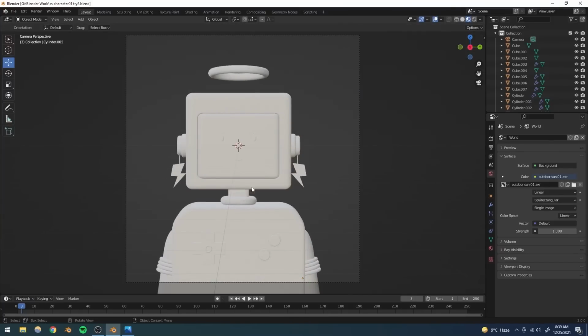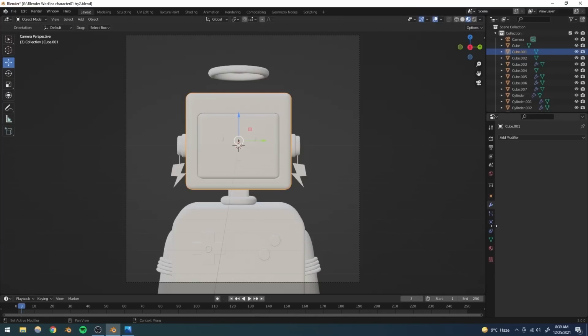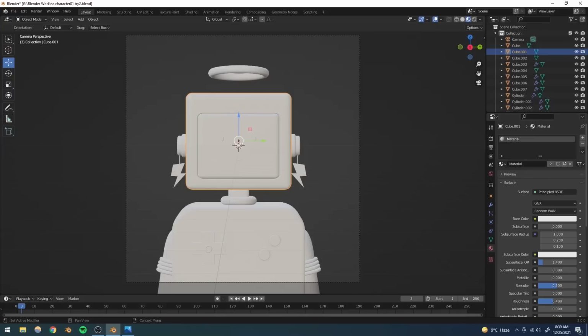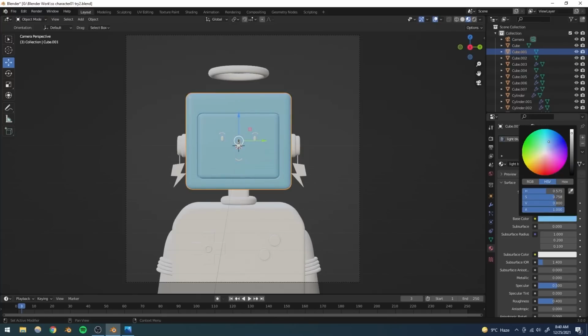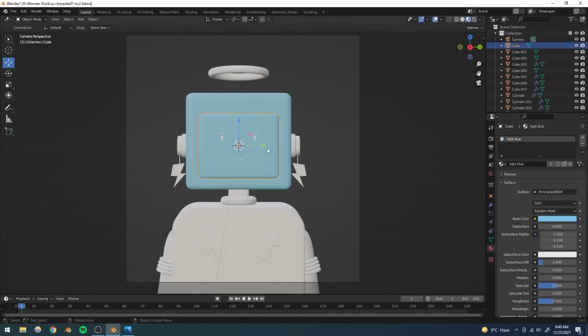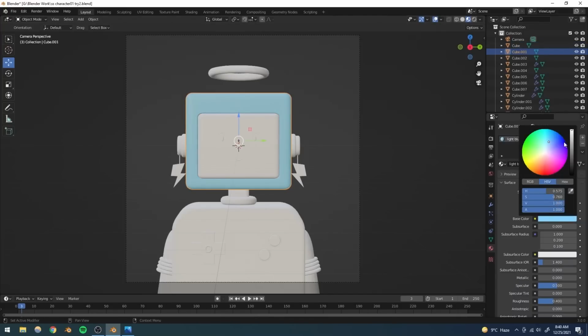First of all, I'm going to add something like a light blue color to this helmet. I'm going to try a light blue color. I'm going to go to the material properties, and we already do have a material, so I'm going to name it light blue. The base color is obviously going to be, you guessed it, light blue. Right now this and that both have the same material applied, so I'm going to remove this material from this center face so that we are only applying it to that, and something like that should be good.